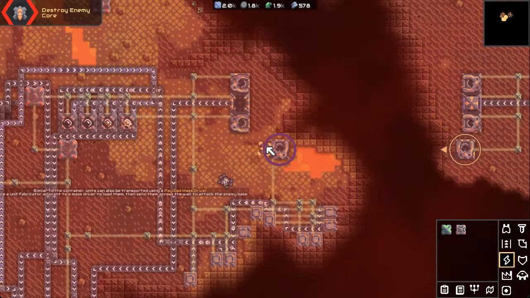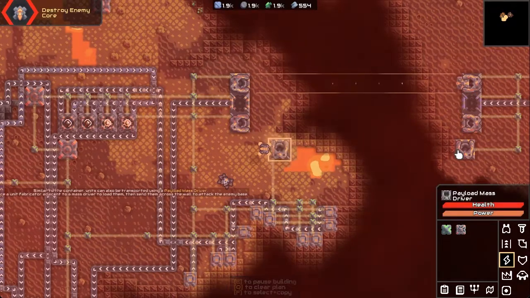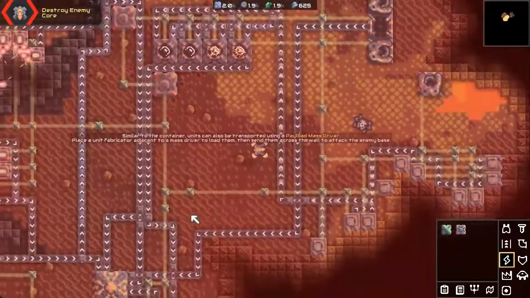So let's unlink this. Wait, no, accidentally unbuilt it. I want to unlink it. Come on. Okay, there we go. Okay, so now let's see what this says.